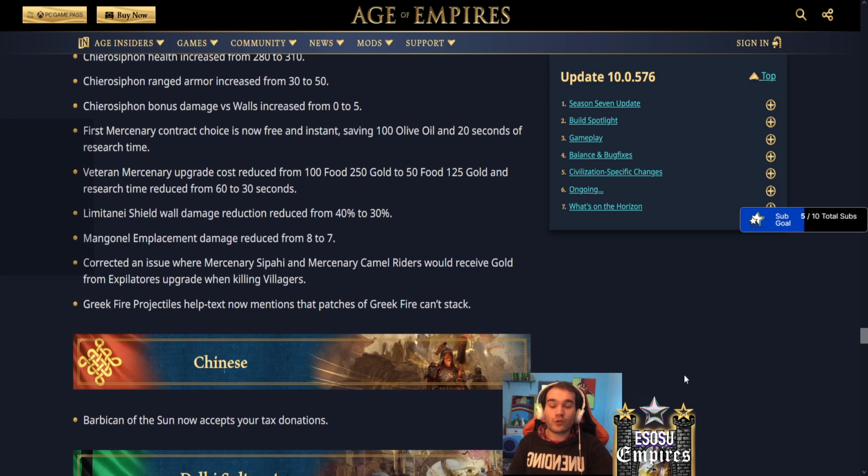Mangonel emplacement damage reduced from 8 to 7. I think it's good. I think it was really powerful, the Mangonel emplacement. I'm glad that they reduced the damage. I think it's not like a huge deal, but just to balance things out a little bit. Correct an issue, and mercenary Sipahi and mercenary camel riders will receive gold from Expilatores upgrade when killing villagers. Oh, I didn't know that. Greek fire projectiles help. I mean, they should. I think they should keep that. Greek fire projectiles help text now mention that patches of Greek fire can't stack. Oh, I didn't know that they couldn't stack.